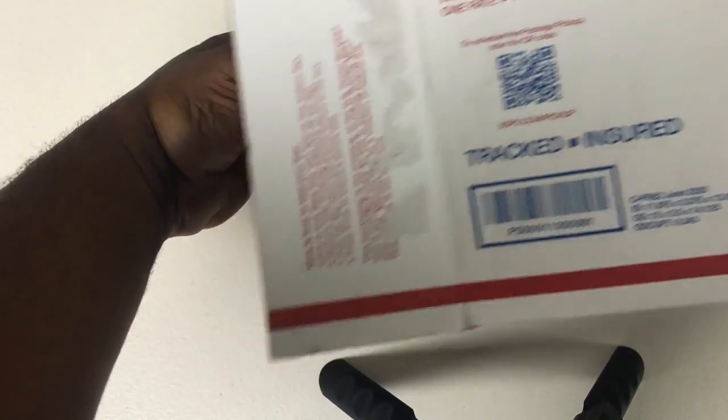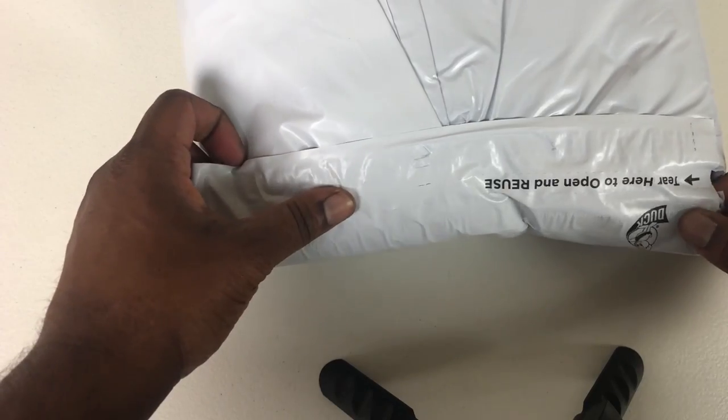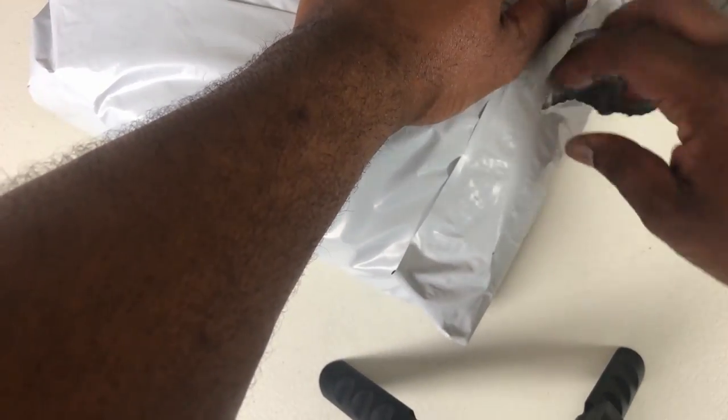It's a big USPS box. This business is out of Texas and it's about to go down. Shoutout to the homie — she's been doing her thing for a minute. I told her I'd get something and so I got something. I'm a man of my word. Here on my Black Universe we're all about integrity and keeping it real, so if we get something wrong we go back and make it right.